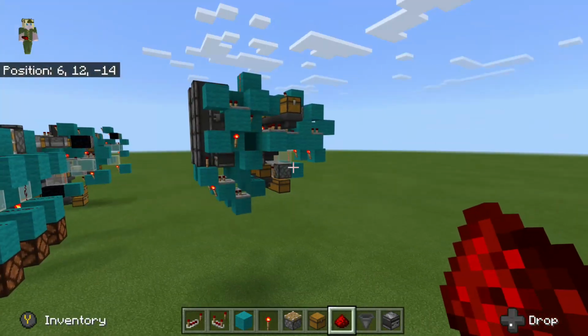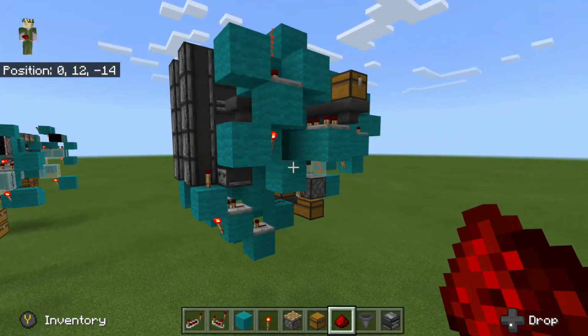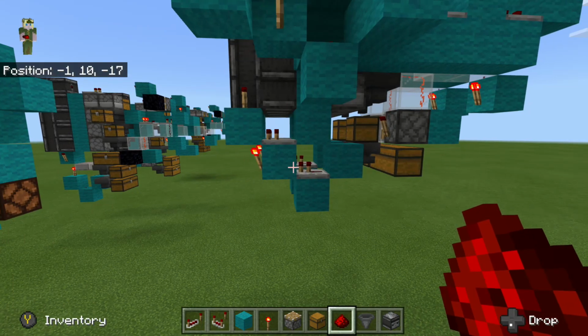But apparently, if you mirror it and then put it on a chunk border, then it's gonna break. But hey, it's Bedrock. You gotta learn to live with the quirks. So anyway, that's it.